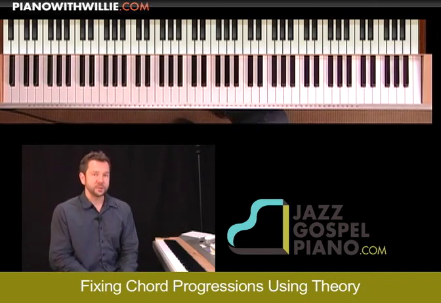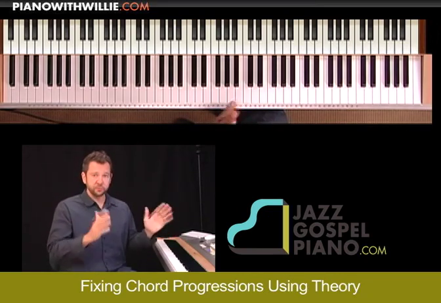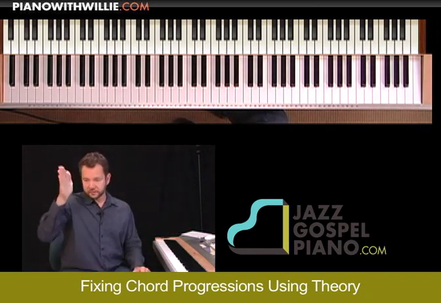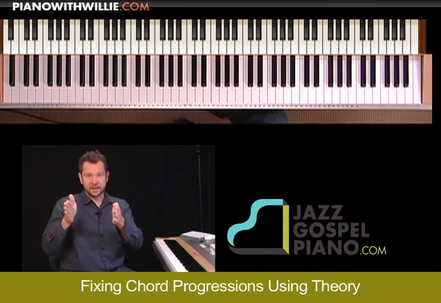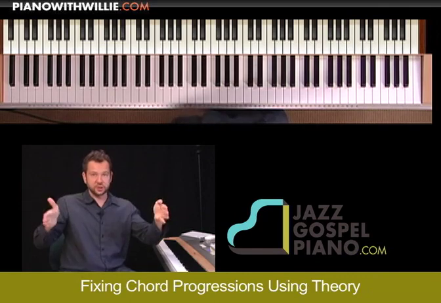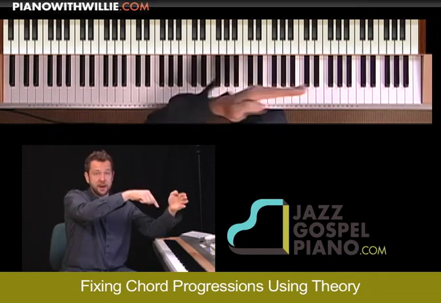What I would like you to do, this would be a great exercise for you, is write down some music. It doesn't have to be staff paper. It can just be a regular blank sheet of paper. Put C minor, you put a line on one side, and a line on the other side. So that means that it's 1 bar. Then over here, you put F minor, right, and then put another line. So there's 2 bars, okay? Now, you could repeat that again. So another C minor, another F minor.